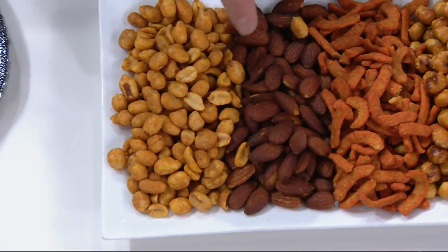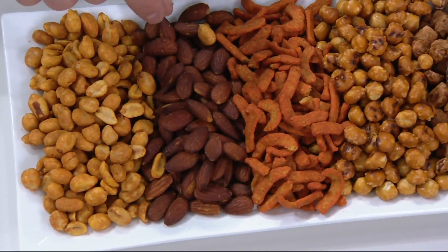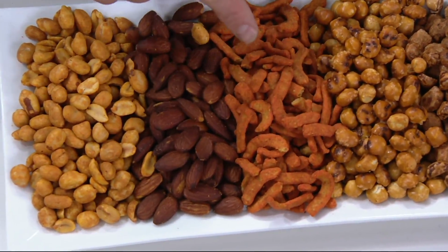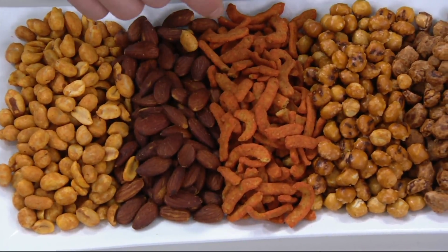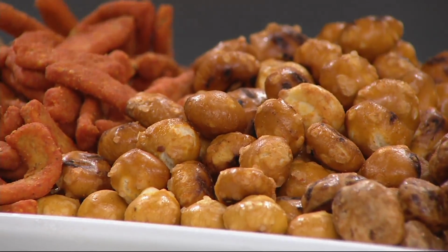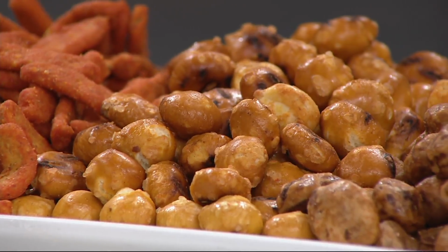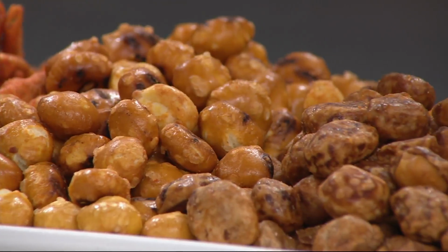Then we have California almonds. David, these are hickory smoked with the lightest of hickory smoke flavor, so they just provide that depth and warmth to the palate. Here's our aged Wisconsin cheddar sesame sticks. We went up to that great white north and we found that delicious Wisconsin cheddar flavor. We put it on these sesame sticks so you get the crunch, you get the savory. And there's a beautiful look at our German recipe. That was a family recipe of the Squirrel Brand family, and they put it in these little pretzel bites, so just easy to pop.